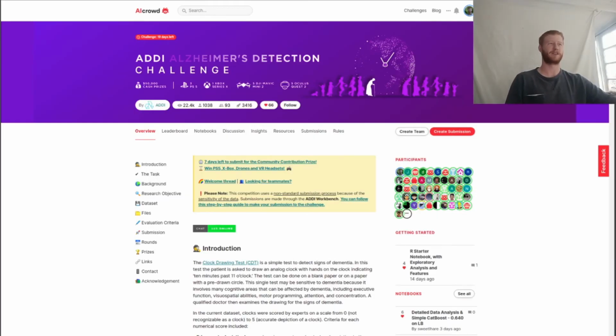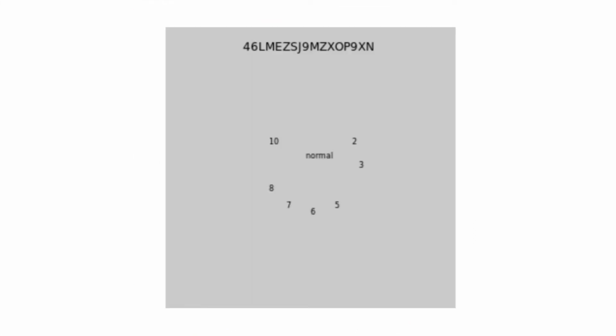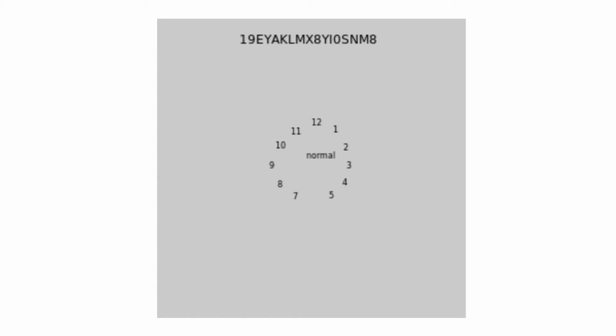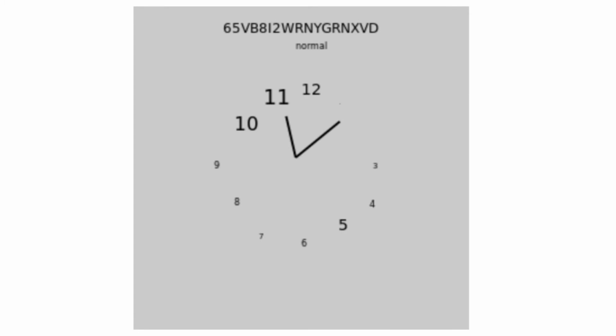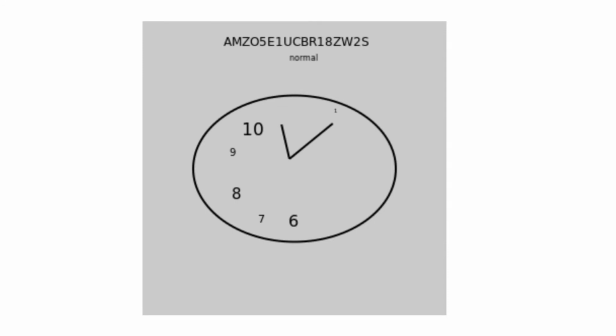So the goal is to create a model that can go from these features to a prediction about the patients, assigning them to one of three classes: normal, pre-Alzheimer's, or post-Alzheimer's. Among the many features we're given are things like which digits are missing, how far they are from the center, how much area each digit covers, the average angle between digits and the variance of that, the angles of the minute and hour hands and their proximity to the digits that would constitute the correct time, measures of how round the circle is, and so on. 120 features in total.